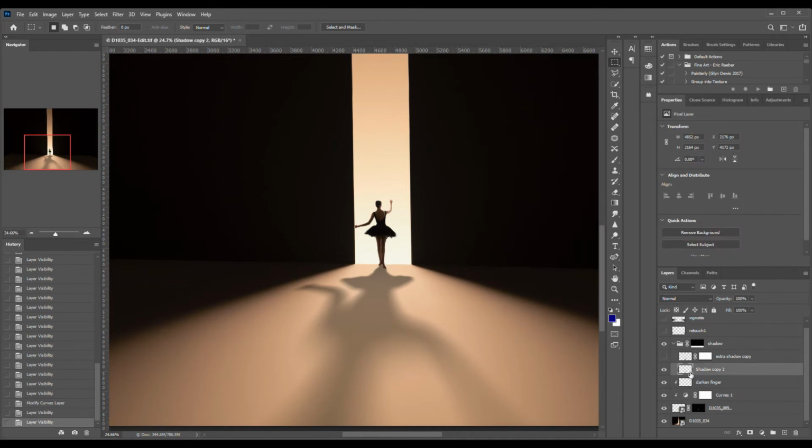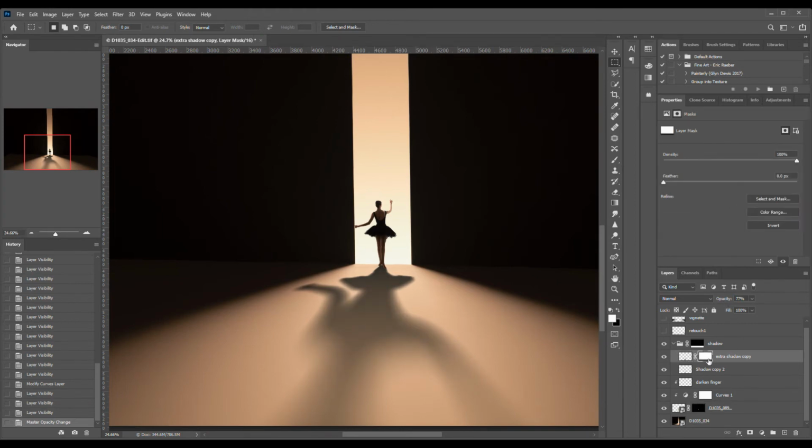I also want the shadow to be darker by the feet and a little bit brighter here. So I duplicated that layer here. I have a shadow copy that's now at 100%. And add a second layer that is only at 50%. You can see that I can play with the opacity, and I went around 50%. And I have a gradient map here that allows me to have it darker by the feet and have less and less impact as we go here.